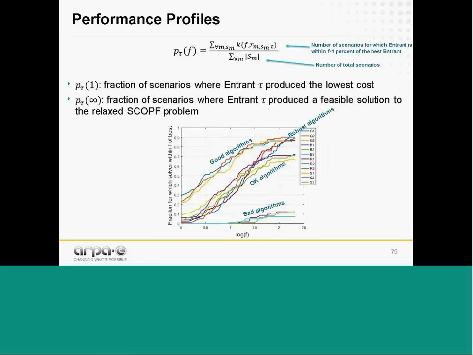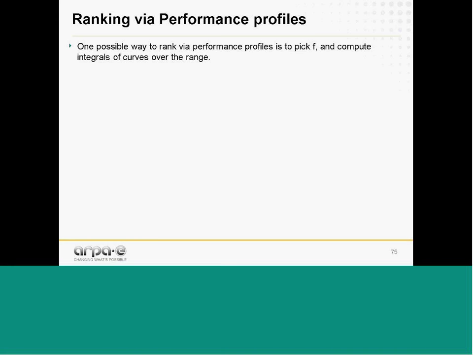Let me go through that again. Let me choose F of 2. I'm going to take F of 2 and all of these curves, I'm going to calculate the area under the curve, and whatever is the highest value, that's rank 1. Okay? That then produces the best performer based upon some value of F. I'll get back to choosing F in a moment. But there's going to be a little modification to this in terms of how we produce rank 1, rank 2, rank 3, rank 4.